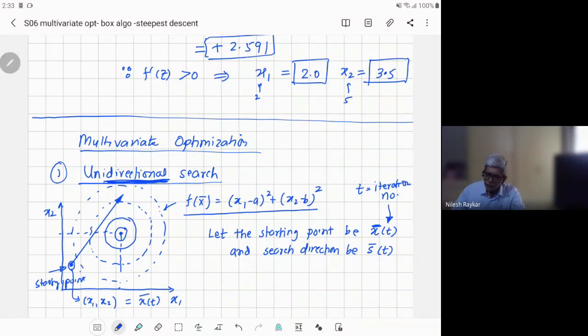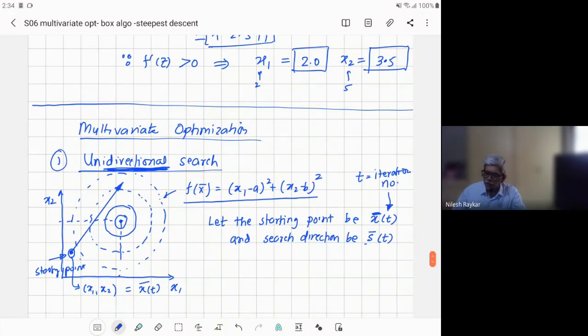And similarly, the direction would be in terms of direction cosines of the search direction. You have multiple dimensions oriented along x1, x2, x3. So in that multi-dimensional space, in the x1 direction how much you want to move, in the x2 direction how much you want to move, that will define the search direction. In a two-dimensional or three-dimensional scenario, you can imagine them to be like direction cosines of that particular vector. In higher dimensions, it could be a similar vector having unit magnitude.